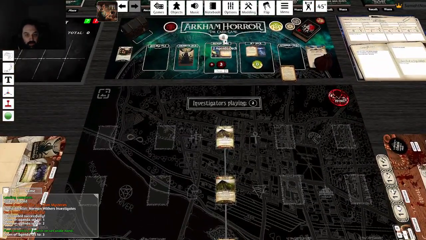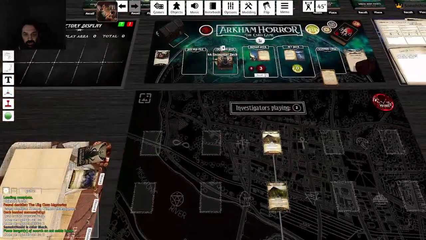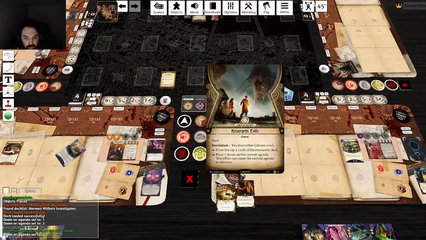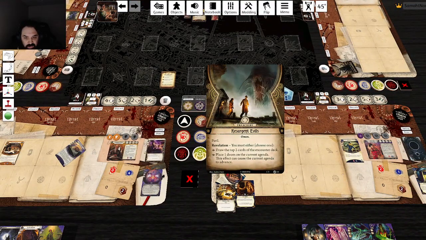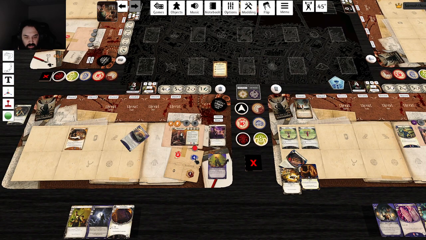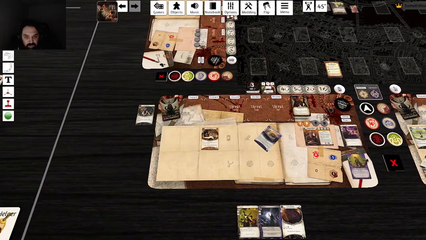Alright, Doom on the agenda, 3 of 12, and encounter cards. Let's make sure we shuffled. I'm pretty sure we did. Yeah, that number looks high. Okay, draw the top 2, or place a Doom on the current agenda. I think we're just going to block that with a Ward of Protection, because we're not ready to fight a bunch of enemies. Of course, we'll immediately get punished with that.